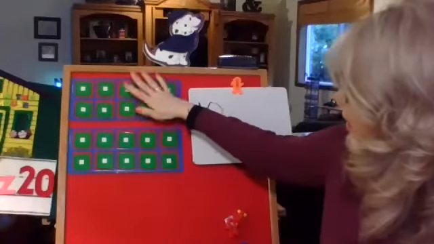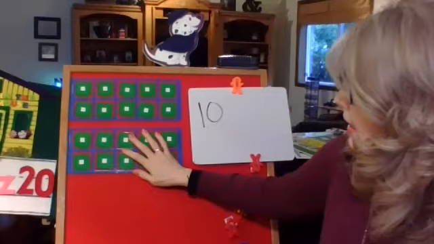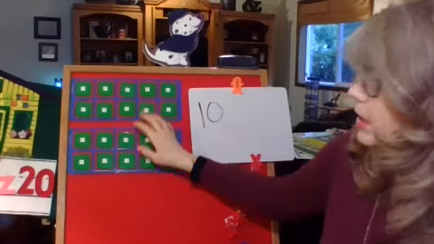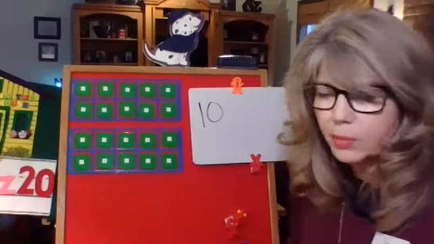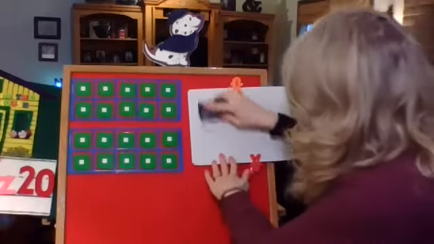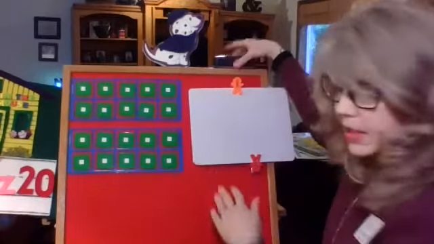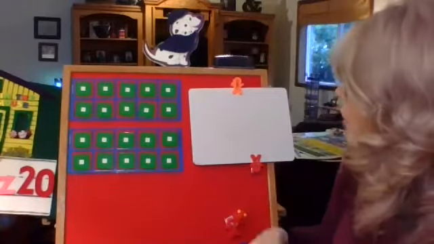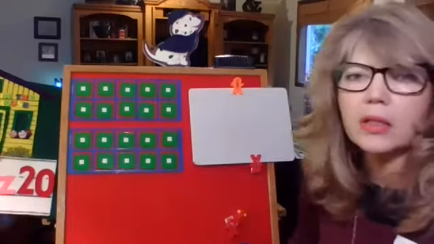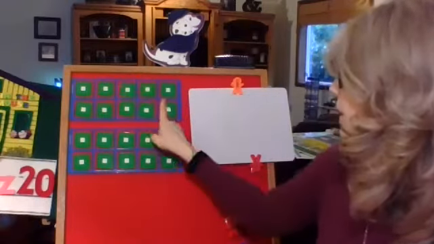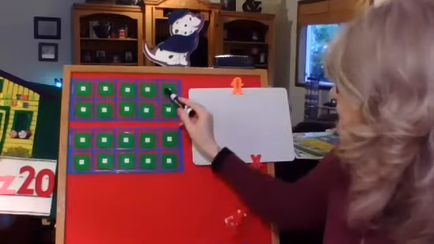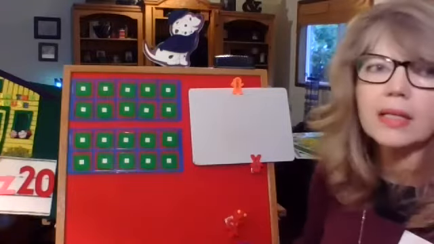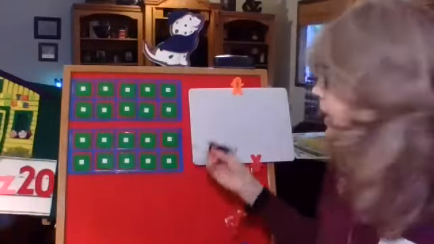Okay, so I have a 10 here and a 10 here. So 10 plus 10 is, what is 10 plus 10? Let's try it on here. 10 plus 10. Well, how many 10 sets do you see? This is one 10 set, and this is another 10 set. I see 1 10 set, 2 10 sets. I have 2 sets of 10.